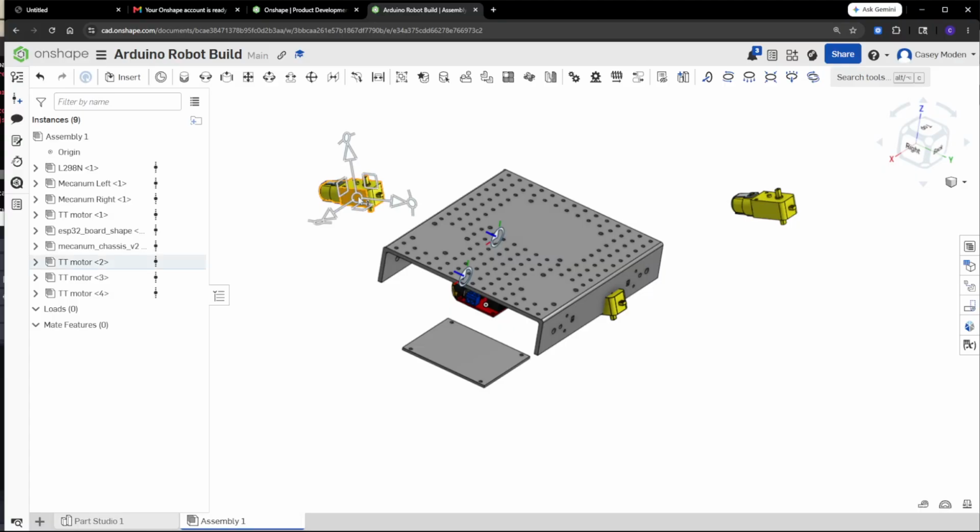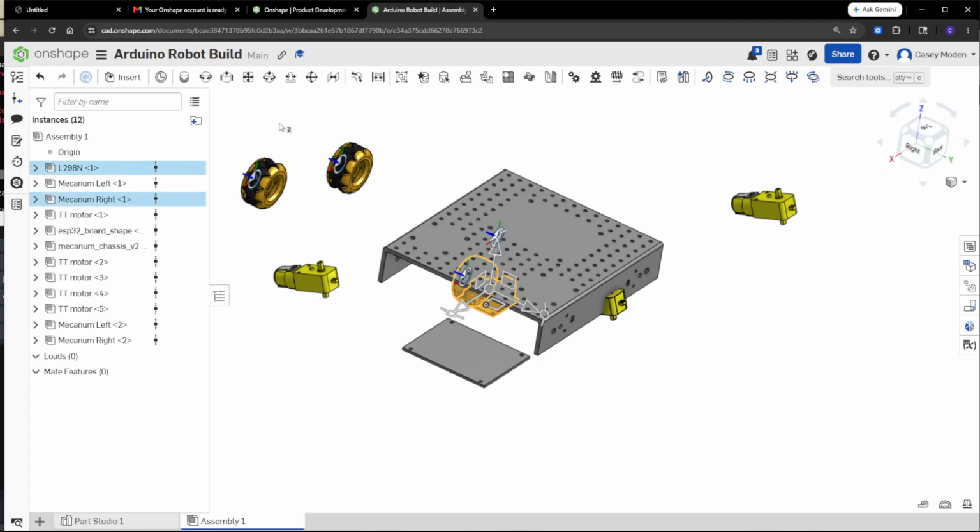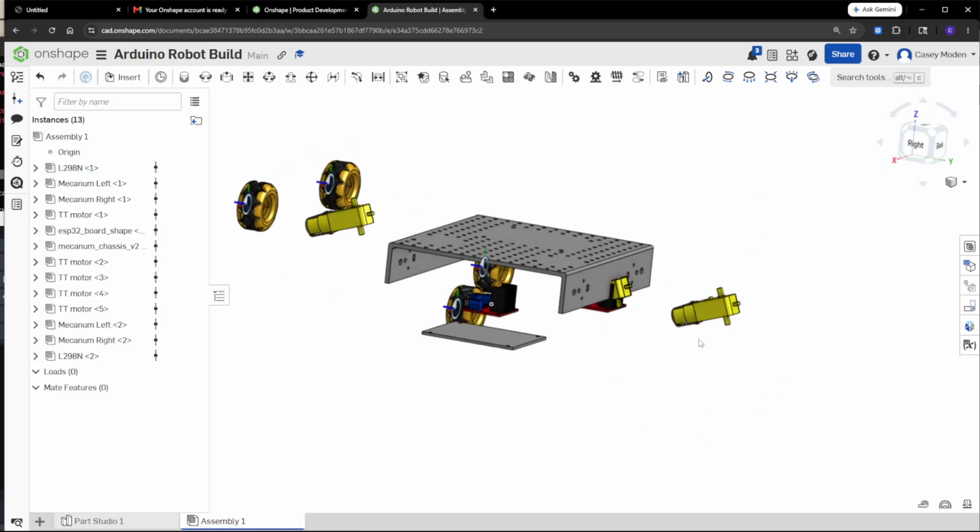There's some cool stuff you can do with that. The fact that they're all linked means you can do some interesting stuff. If you change one, it'll change all 4 of them. So we'll maybe get into that a little bit later. Let's see, I need another one of these. So I'm going to copy one of those. Copy one of those. L298, I need another one of those. All right, so I just have all the parts that I need.